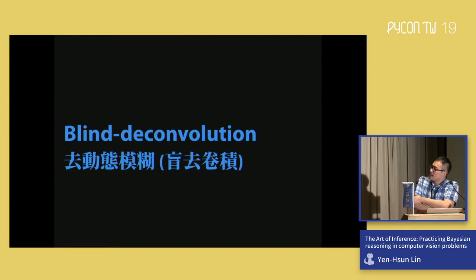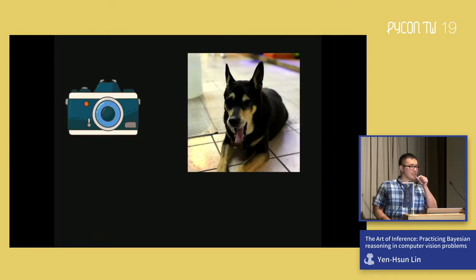So now the third one would be blind deconvolution. But blind deconvolution is a little bit different from the previous two, because this restoration process is not generally from the Markov blanket. It's a little bit different. Before I tell you what blind deconvolution is, let me tell you what convolution is first. I think most of the people in this room are familiar with convolution, because you learn a lot about deep learning, such as convolution layers. But actually convolution has vast meanings from a mathematical perspective. So let me tell you about some other convolutions, or some other physical practice of convolution here.